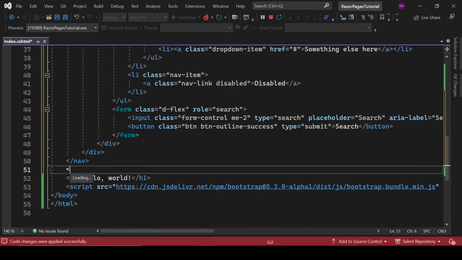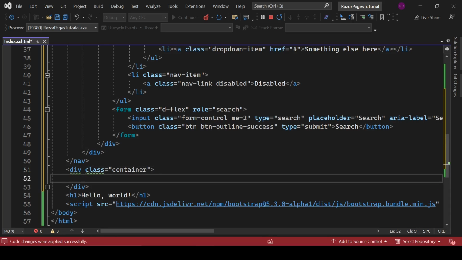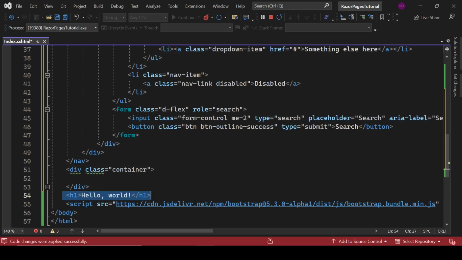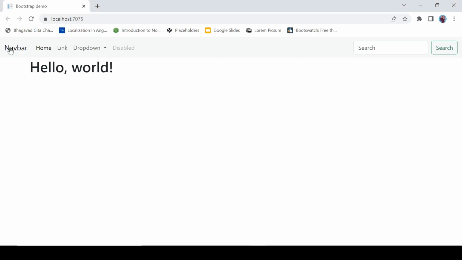Now we are going to put this inside a div with class equals container. It is a Bootstrap class that will keep your content in the center of the page. So you can see we have applied this navigation bar here.